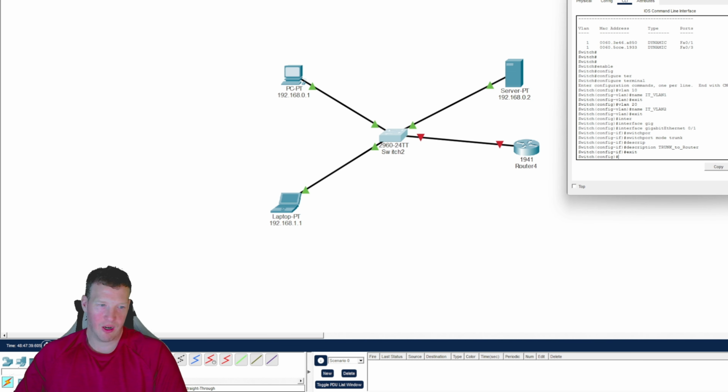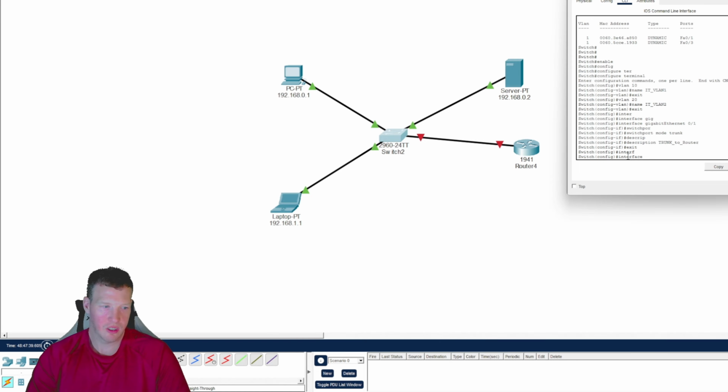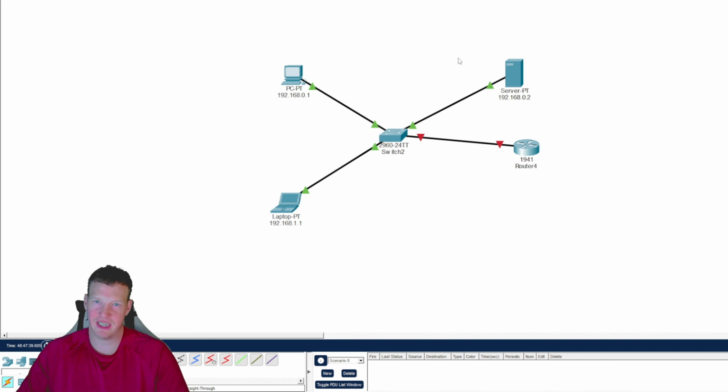Okay. Now, we still haven't told these PCs to use the VLAN yet, so that's the last thing that we have to do on the switch side. So we'll see what that looks like real quick. So we're going to say interface fast. We're actually going to do a range. So I'm going to select both of these so we can see what ports these are. So this is fast Ethernet 0/1 going to the switch, and fast Ethernet 0/3 going to the switch.